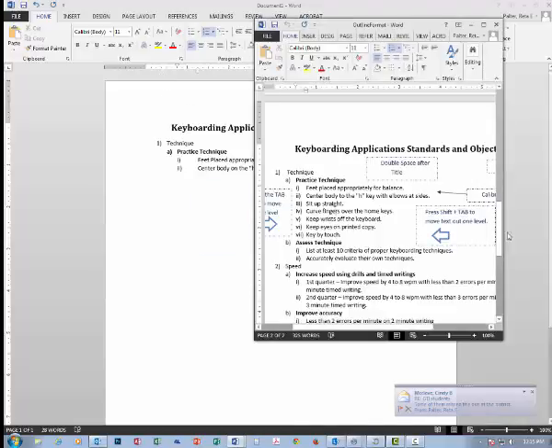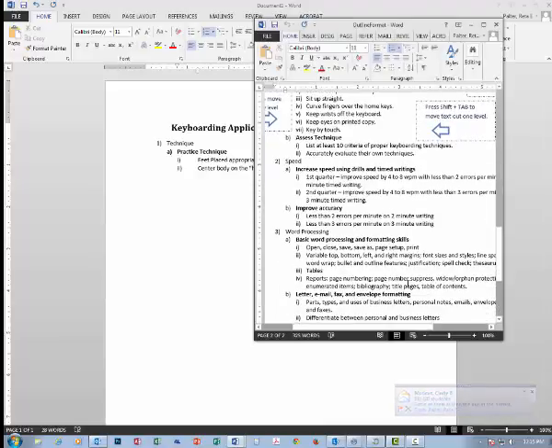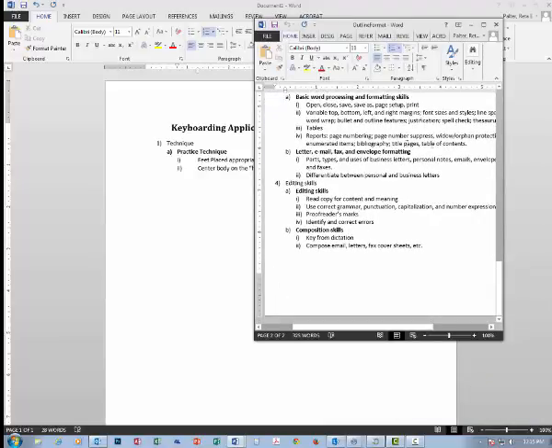Okay, so you can see you just have to go through the document and type the rest of it and use the knowledge you have to make it look right. If you have any questions, raise your hand.